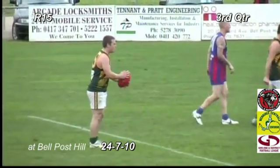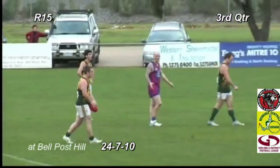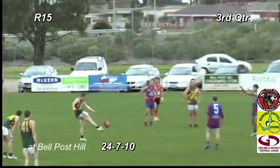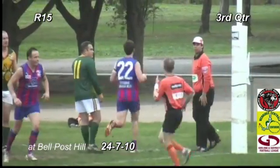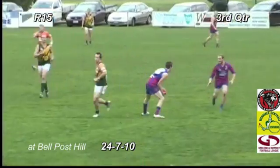Lovell's popped himself in the hole, but DeLuca's going to back himself in here. He's going to have to be a good kick. Get every bit of 45 to 50. Steps over 50 now. Gathers pace. Nice looking kick off the boot. We'll get to the goal square. Gee, Symes was the only one that was up in the air, and he has been able to get a 12 to Belpost Hill. 3 minutes gone, third quarter.